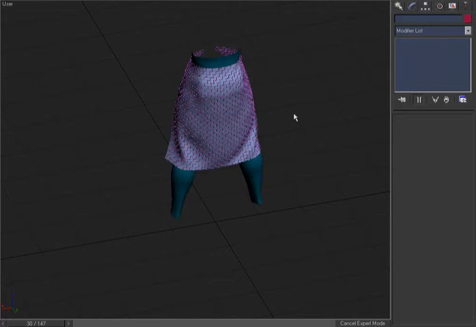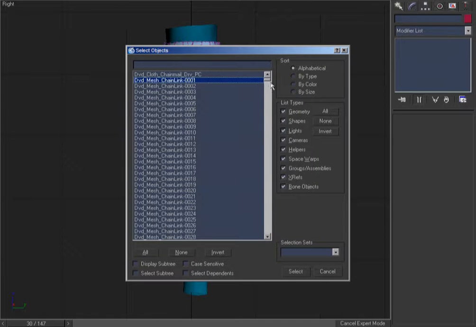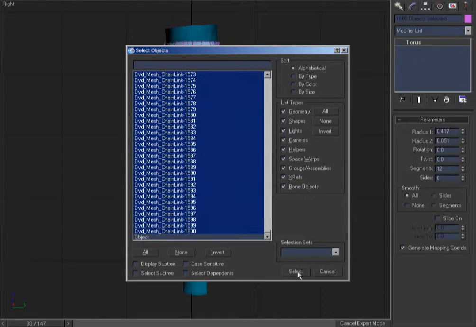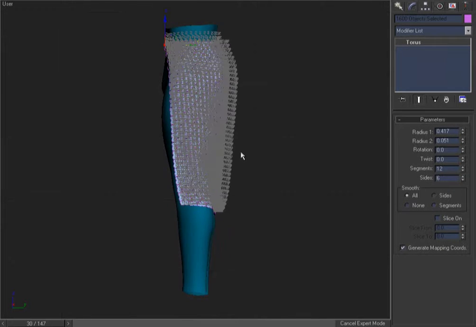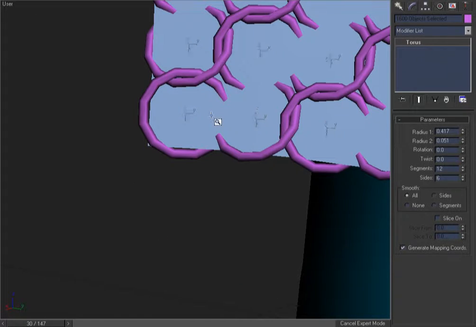As I've shown you in previous tutorials, I want to take these chain links and attach them to the surface of the driver object by their local Z. As you can see, Z is pointing straight out from the center of the torus.